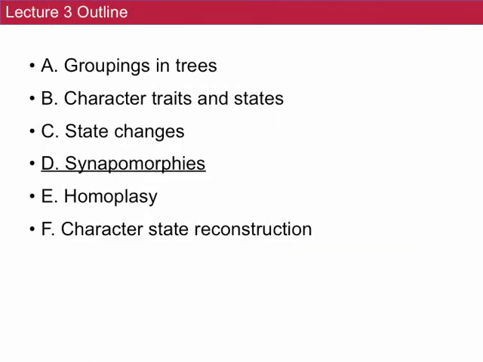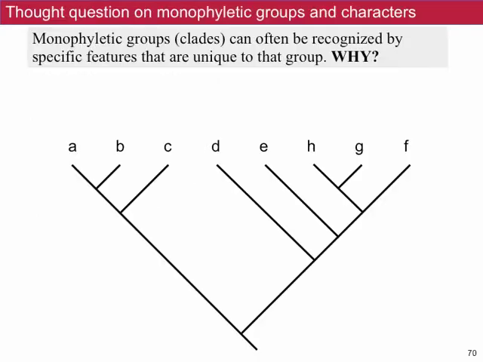So what we're going to do now is talk a little bit about how there are different ways that traits can map onto a tree, in essence. Similar to what I just told you with ancestral and derived traits, but this is a little more about the details of the mapping of traits onto a tree and the history of changes. So the first thing I want to talk about, I mentioned this previously, is that we're interested in monophyletic groups in a lot of cases for evolutionary biology and in biology generally because they share many unique features with each other that are not present in other groups.